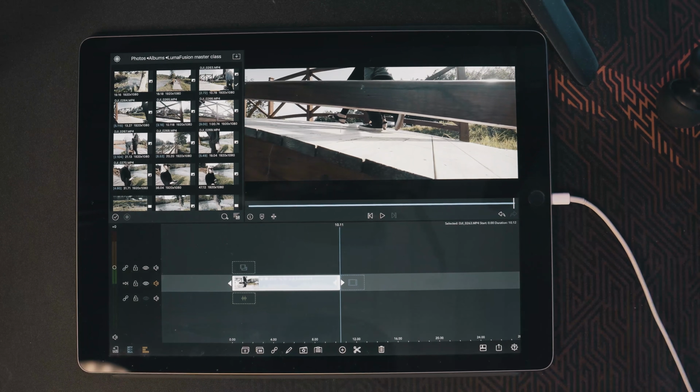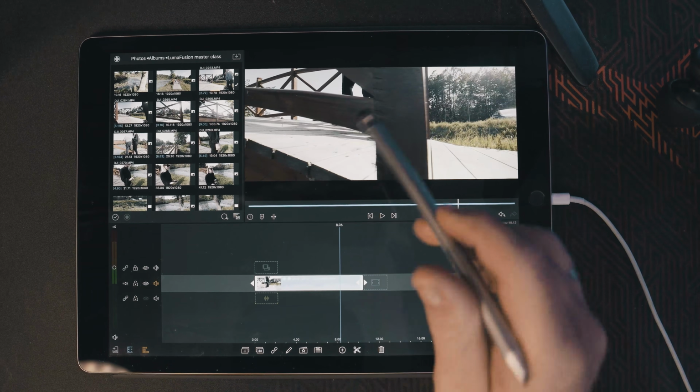So inside of LumaFusion, I always recommend that you go with 1/4 instead of 1/5, even though you can change the speed all the way down to 1/5. I always recommend 1/4 because you might risk getting some stutter and some jittering in your footage if you go all the way down to 1/5 in a 24 FPS timeline.